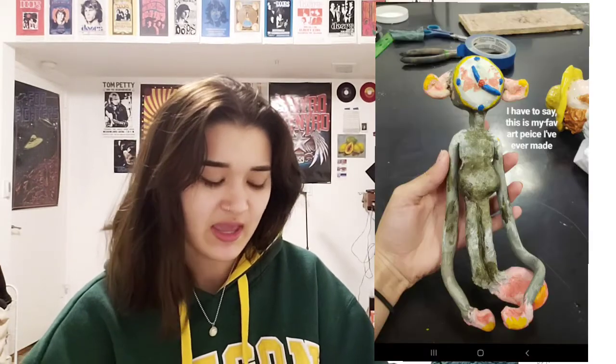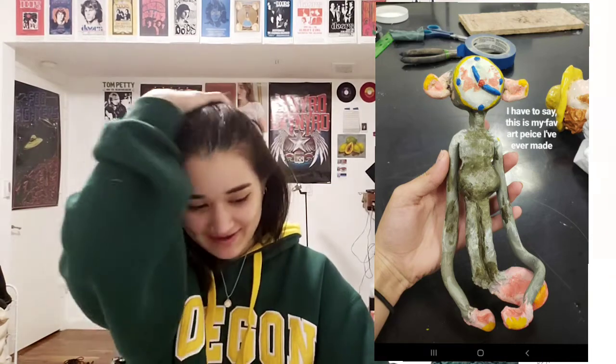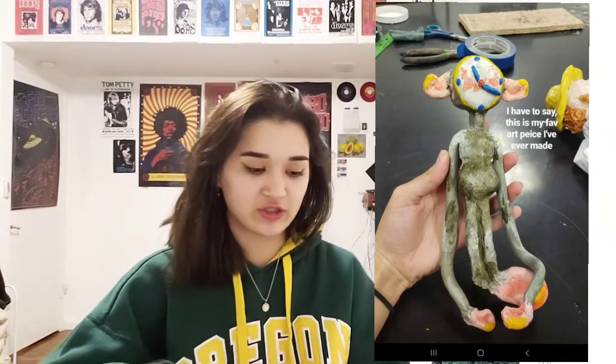Otherwise it's flat. And the reason why it's kind of hard to do is because it's really easy for it to collapse and ruin the entire pot. But I was successful with it. That's pretty cool. And this is Milo. He has a clock face, which was originally supposed to be pointed at 420 because I'm in high school and I joke a lot, and that's funny to me, I guess. But the problem was that the hands at 420 go in the same direction, so it wouldn't read well to the viewer.